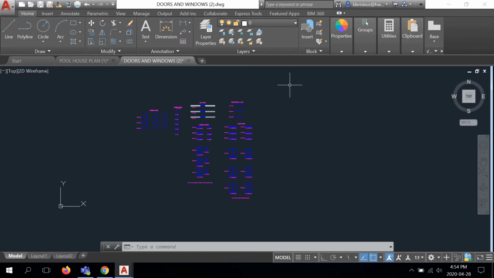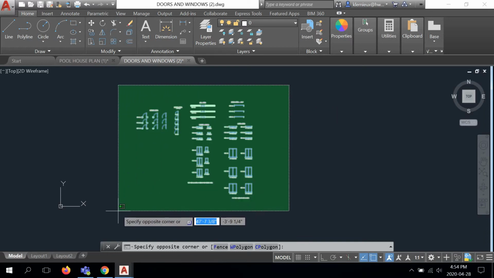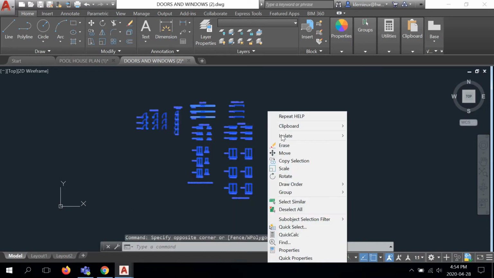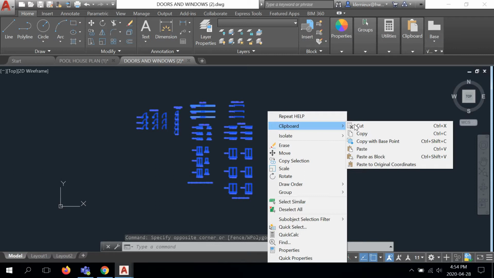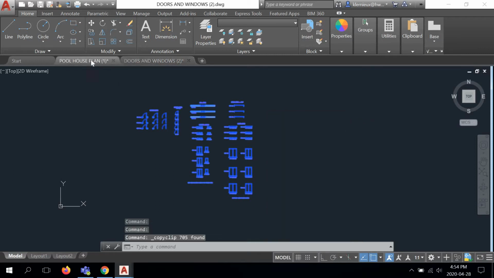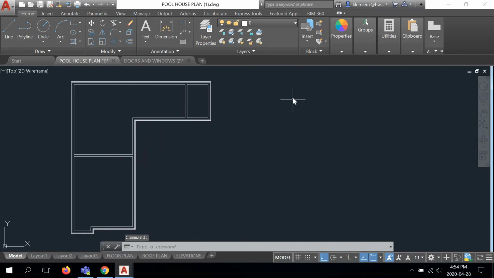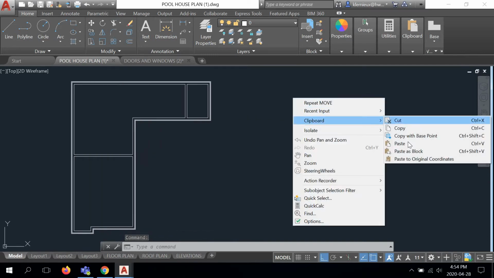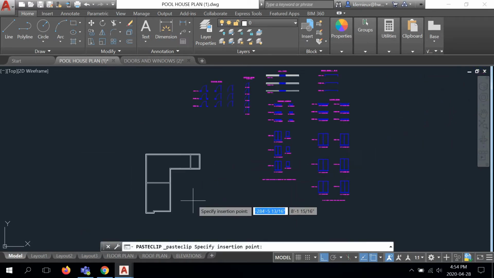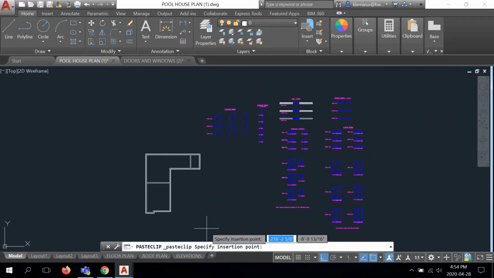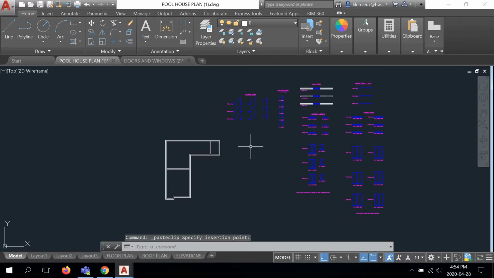So you're going to draw a box from top right to bottom left, right click, Clipboard, Copy, and then go back to your floor plan and right click, Clipboard, Paste. And just drop that here.